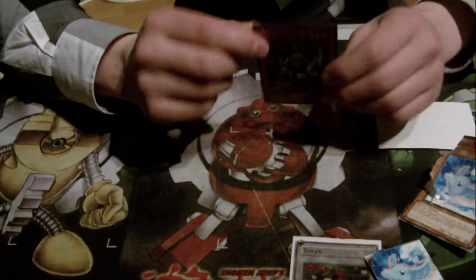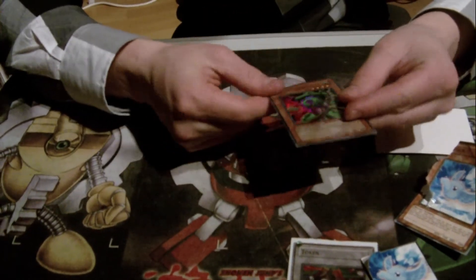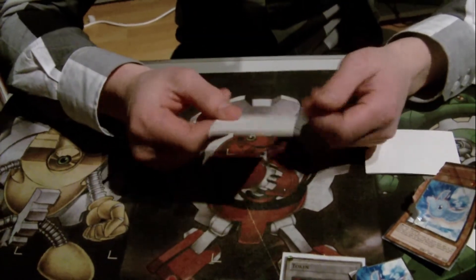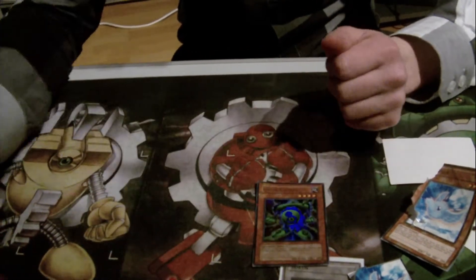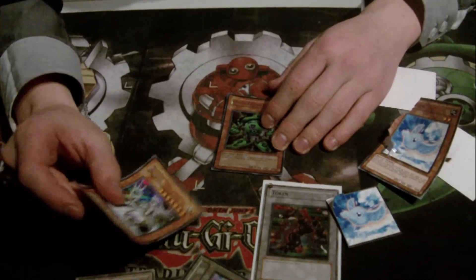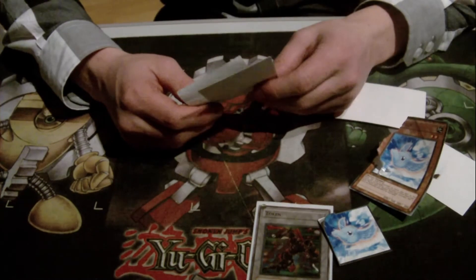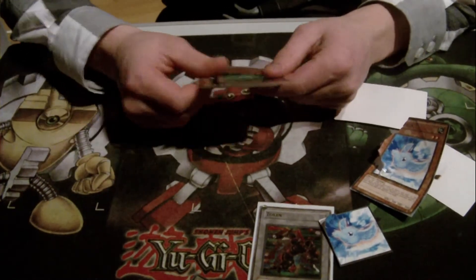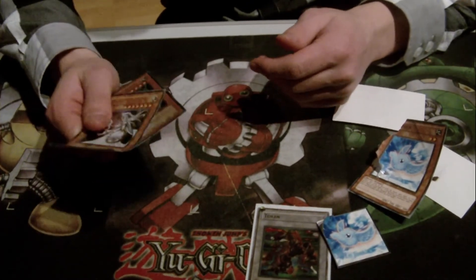We also tried it with a parallel rare gadget — it's also possible. At first we thought it would not have been possible because it's a very thick card, but you can also just peel off the top layer. The bottom is thicker, but that's not a problem. You just cut it out, put it on, and you got a parallel token. Also secret rares work — this is Athena, and it also perfectly fits on there. Any rarity works. I'm going to try to get a Rainbow Dragon and make a ghost rare token, just to see if it can be done, and I'll show you that in a video.